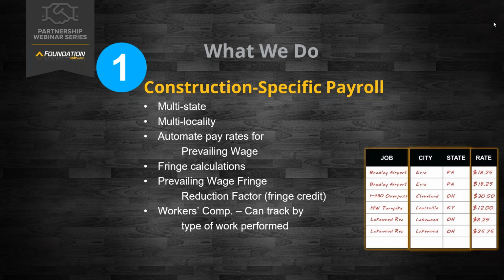Which will lead me into my next point here, that we are also able to set up a prevailing wage fringe reduction factor. So those clients that are working on those government jobs and the government may be requiring them to pay an employee $12 an hour for that fringe benefit, but they're already providing benefits at $7 an hour for their employee. We're able to set up on an employee by employee basis for specific fringes to reduce that fringe by the $5 difference there, so we can save money for those clients. Instead of having them pay the $7 on top of the $12, we're able to reduce by that $5 and save clients money, so we're not overpaying on those fringes.